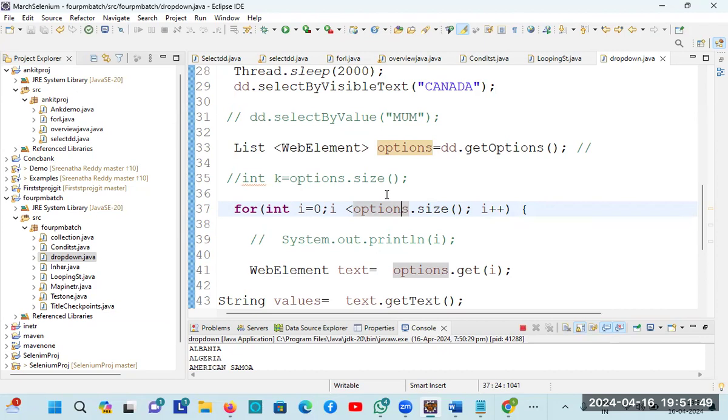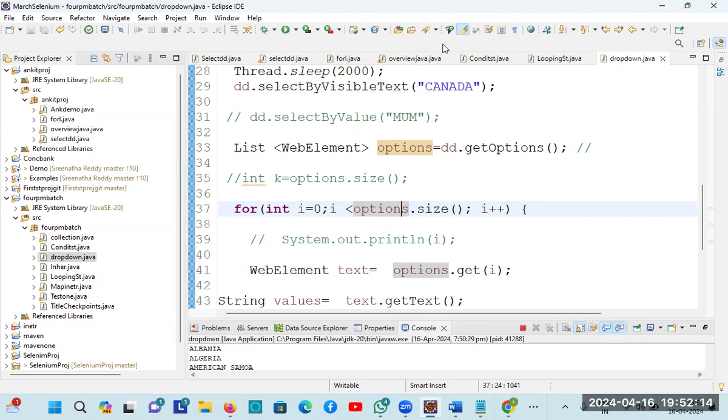This is also one of the interview questions, sir. How do you select values in a drop down? With the help of the Select class, we have to pass the constructor as that web element, and from there we can get the drop down values, right? With the help of index, with the help of visible text, all those things we are able to get.